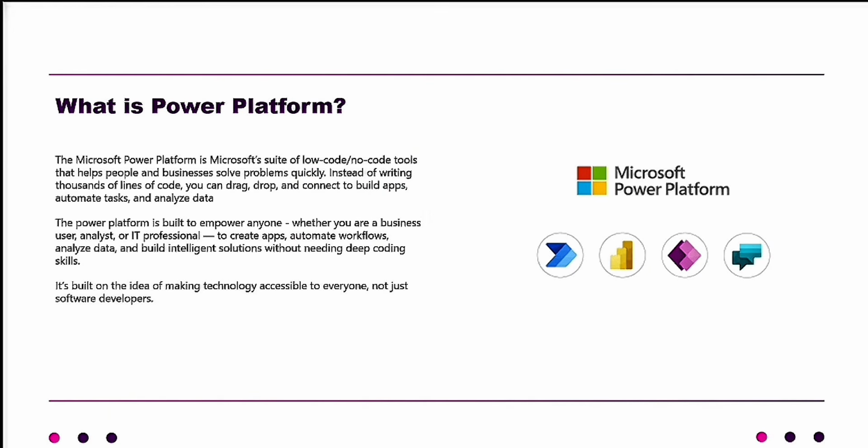So what is Power Platform? The Microsoft Power Platform is Microsoft's suite of low-code, no-code tools that helps people and businesses solve problems quickly. So instead of writing thousands of lines of code, you can drag, drop, and connect to build applications, automate tasks, and analyze data. The platform itself is built to empower anyone, whether you're a business user, analyst, or IT professional. It enables you to create apps, automate workflows, analyze data, and even build intelligent solutions without needing deep coding skills. The Power Platform itself is built on the idea of making technology accessible to everyone, and not just software developers.